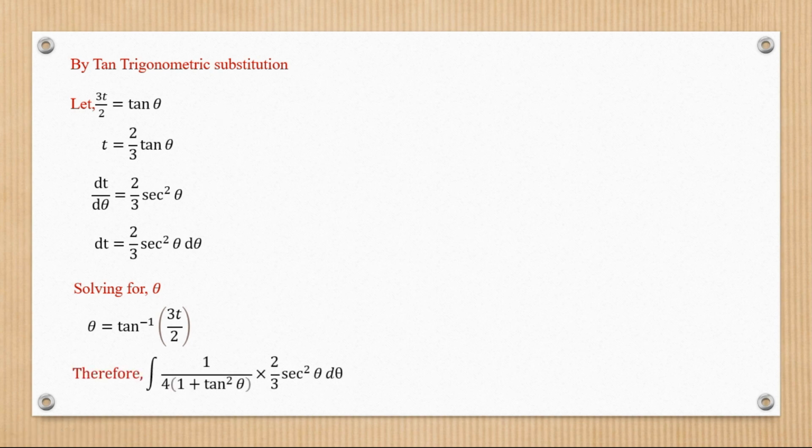So now put all those things back into the integral and we'll have 1 over 4 into 1 plus tan squared theta times 2 over 3 sec squared theta d theta. And then what we can already see is that some values cancel. But before we do that, let's just multiply all these values. So we shall have 2 over 12 being pulled out of the integral. And then sec squared and this sec squared shall cancel and we'll be left with 1. Then 2 over 12 is the same as 1 over 6. So we have 1 over 6 into the integral of 1 d theta.